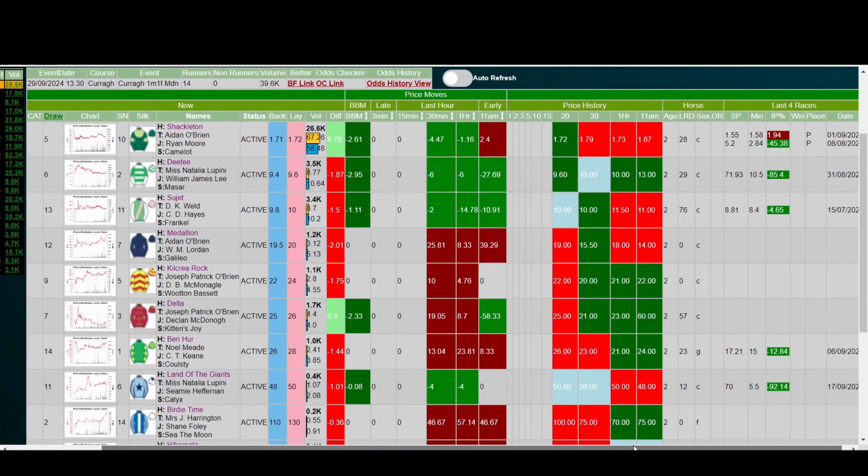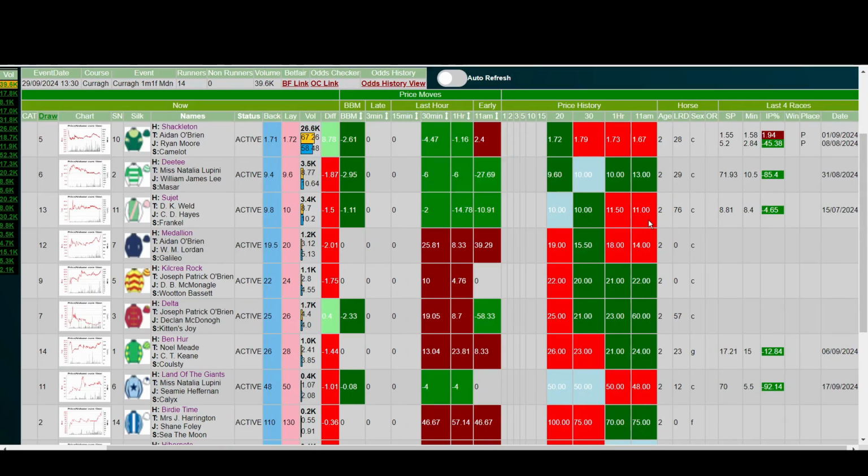Okay, so what's this all about then? What is the Trade on Sports horse racing app all about? Well, it's about following the money. And we start following the money from early bird, so about 11 in the morning. Then progressively during the day, the odds are stored and re-evaluated in the app. If we look at this first column here as we work right to left, we've got price history. Very obvious, the horse opened this morning at 1.67 and then continued to drift.